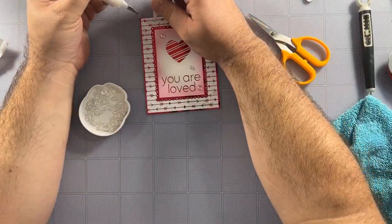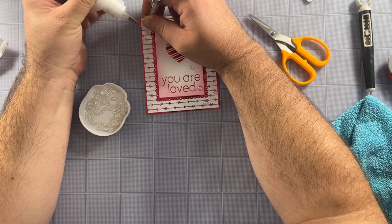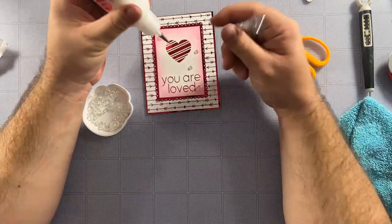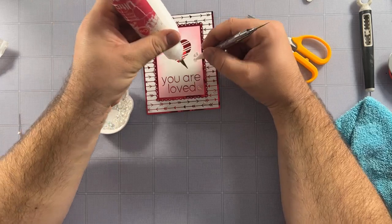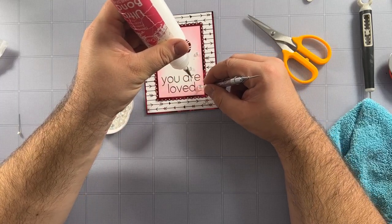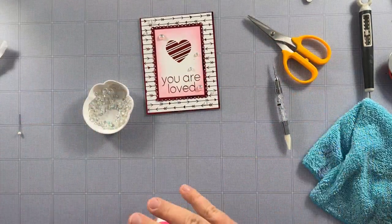All right, so let's put a couple of these into place. I try to use a little bit of glue, of my Ultrabond liquid adhesive. I don't want to use too much. Push that into place, push it down a little bit. Perfect, all right. Just a little bit of glue.